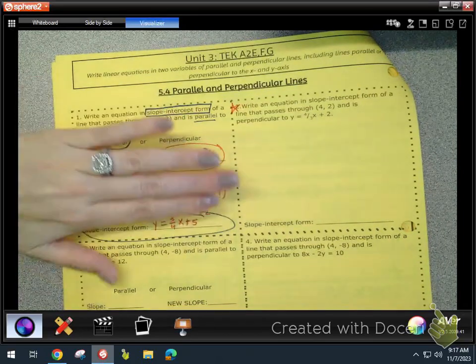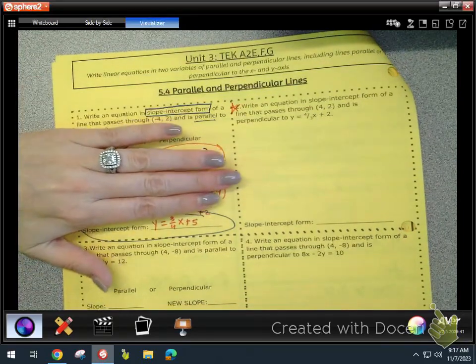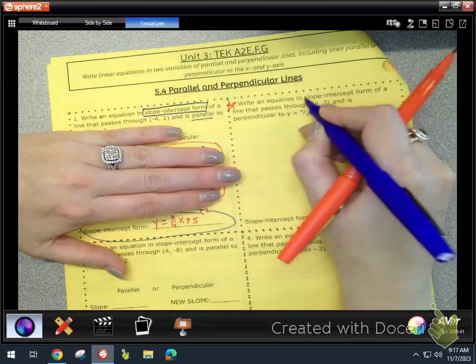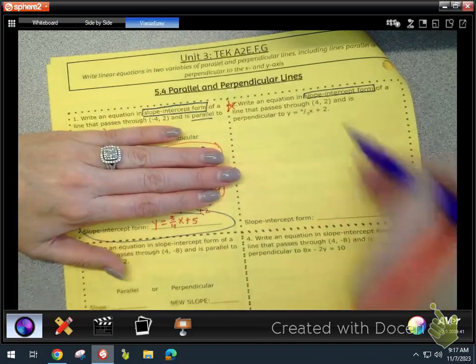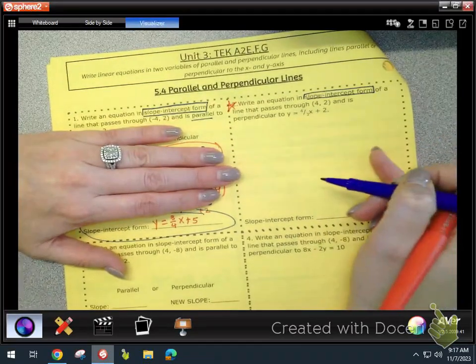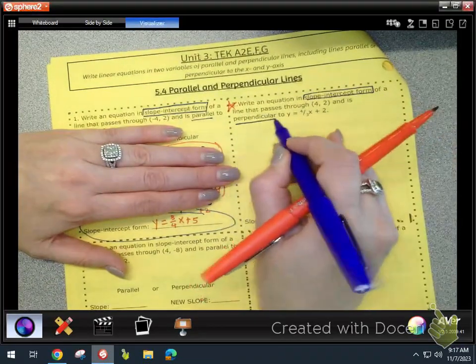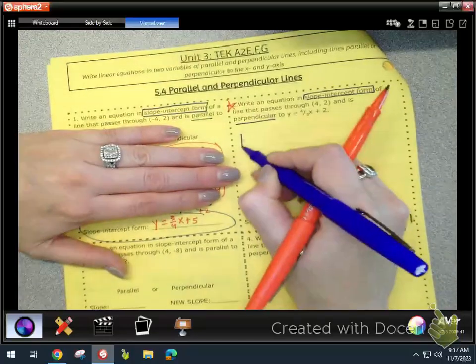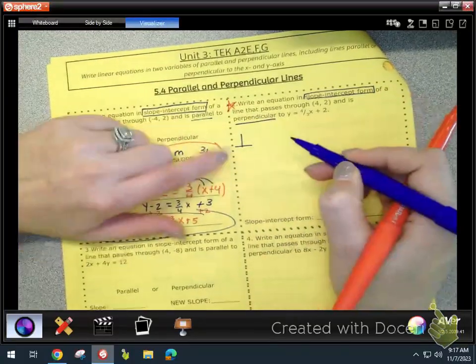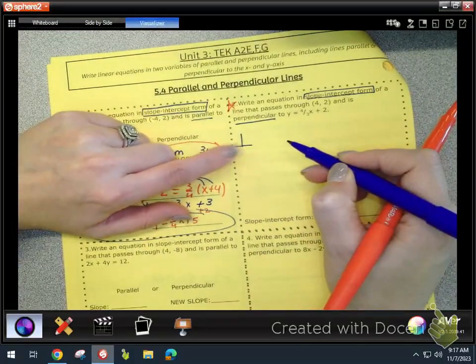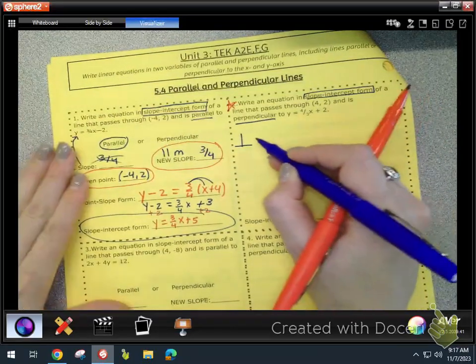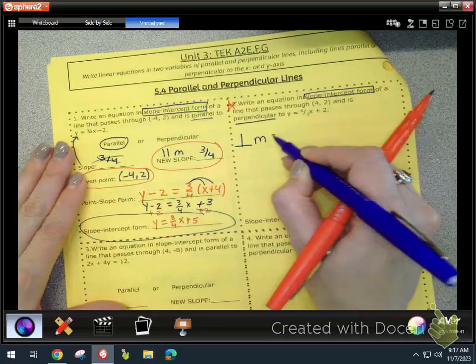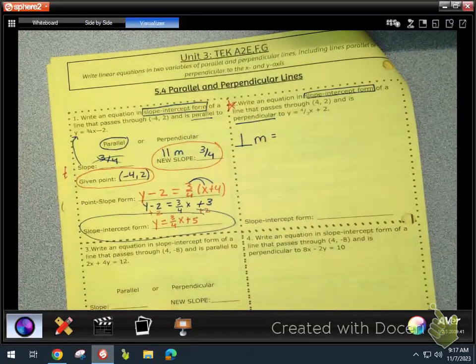So no longer do we have all these answer blanks. Here's how we're going to reason through it. We're trying to get to slope-intercept form. That's the goal. We want to go through the point 4, 2. We want to be what? All right, the first thing I'm going to do is write this. What does that sign mean? Perpendicular. Okay, remember it kind of looks like perpendicular lines. Make a little right angle. I want the perpendicular slope. That is something that I have to have.